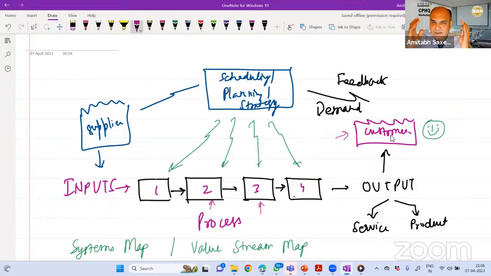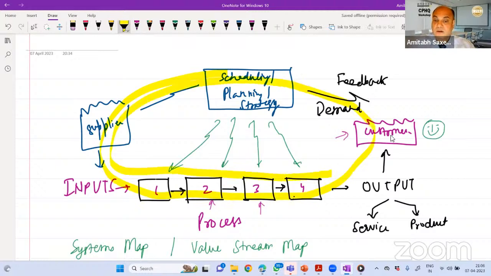So you have to develop the concept of internal customers. You have to satisfy the internal customers as well as the external customers. And in order to satisfy both, you have to create value for them. Every customer is looking for some value, so you have to identify that value. And once you know how the value flows in your system, your thought process and mindset change. And that becomes that of a leader.